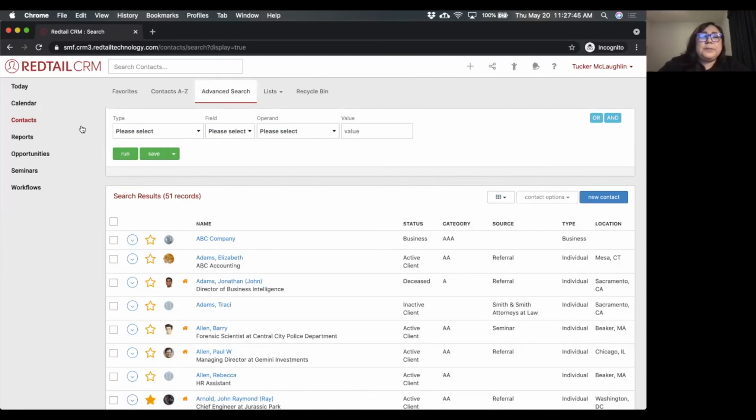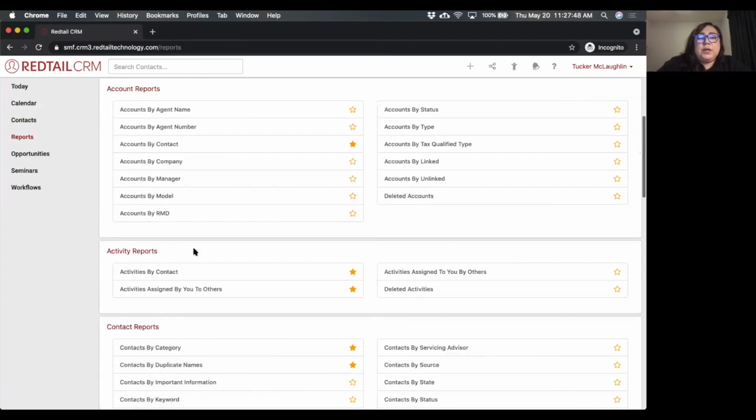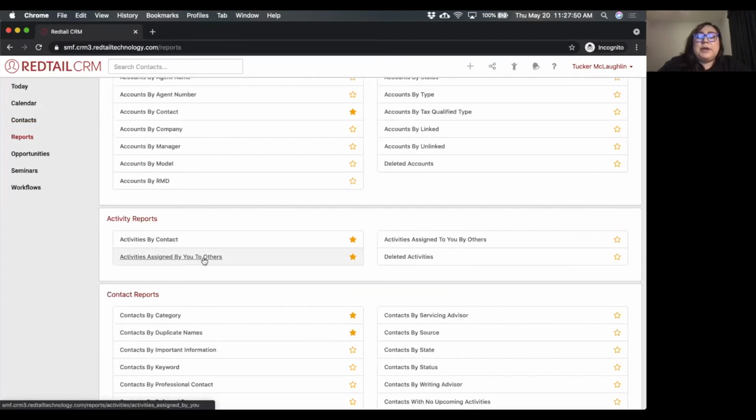Now, there are technically a few other activity reports. The activities assigned by you to others, as you might guess from this, is going to give you everything that has been assigned by you to other database users. The reverse, you also have everything that's been assigned to you by others. Both of these reports kind of made a grand appearance last year when everyone was scattered about working from home. They weren't sure really what had been completed. Those were ones where they were like, hey, let me just pick on this one attendee, figure out what they've done. So those, again, can have those values.